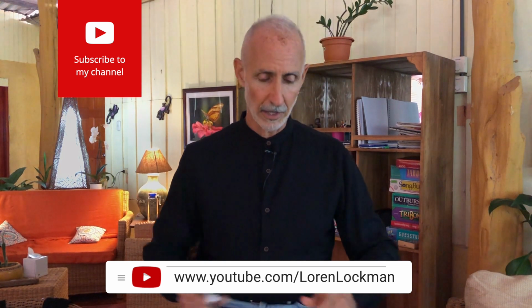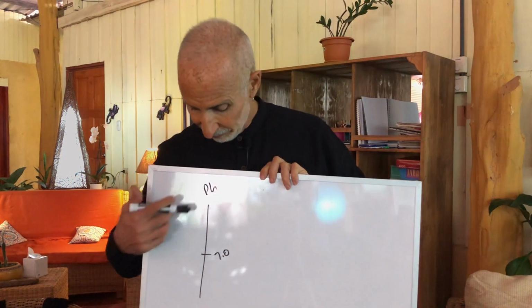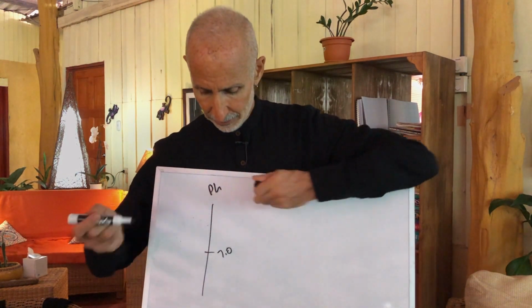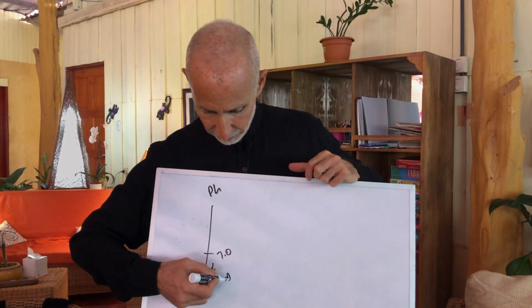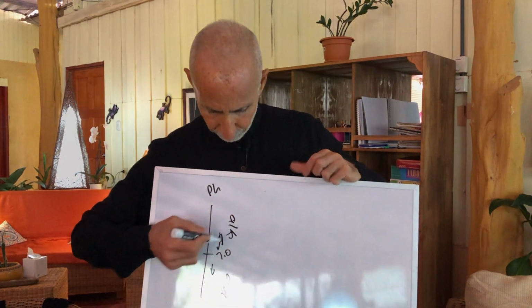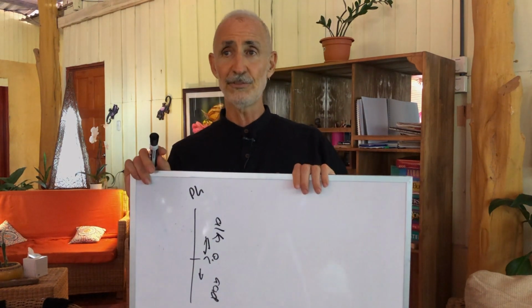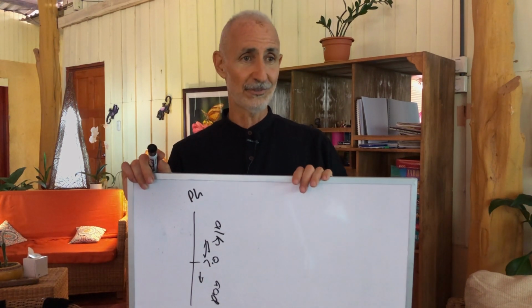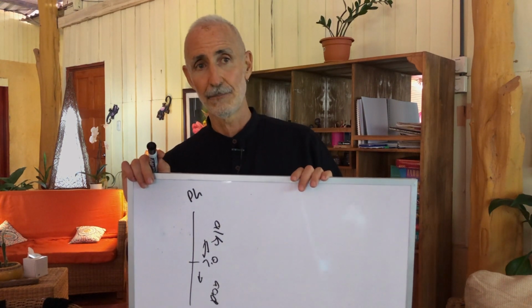This is the pH scale. It describes acidity and alkalinity, and 7 is neutral. Anything below 7 is acid, anything above 7 is alkaline. First of all, you want to understand that foods that contain acid aren't necessarily acid forming, and foods that are alkaline on the table aren't necessarily alkaline forming.